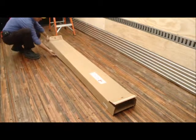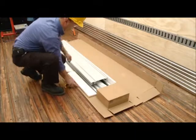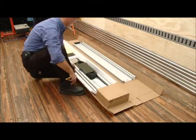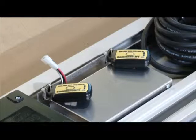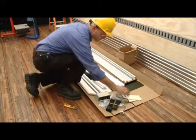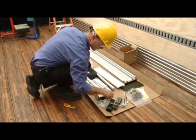The CommandLIFT shipping box includes the following: 1 6-foot section of aluminum track, including the yellow CommandLIFT motor and the mounting bracket. 1 6-foot section of aluminum track with 2 joiner bars. 1 receiver box with 2 pre-programmed remote control transmitters. 60 feet of 14-gauge wire. 1 mounting plate that mounts to the roll-up door. 1 signed packing list and test form. And 1 installation manual DVD.